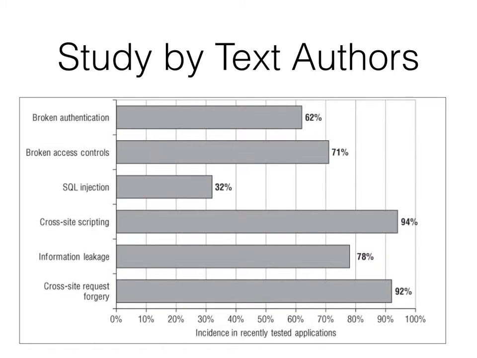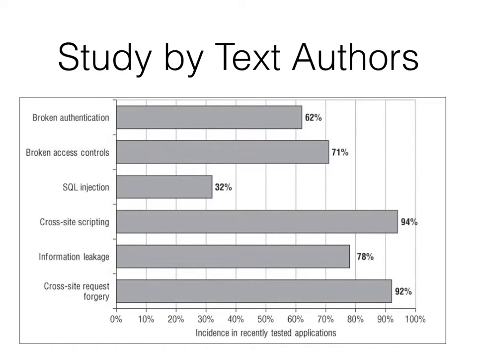Anyway, here's an example. Your textbook authors a few years ago found this. Here's how many sites have broken authentication systems, which means that you can steal passwords or cookies or somehow trick it into thinking you're somebody else. And there are access control flaws, so that even when you have not stolen a token and you're logging in as an unprivileged user, you can run functions that belong to someone else. This is very common in home routers.